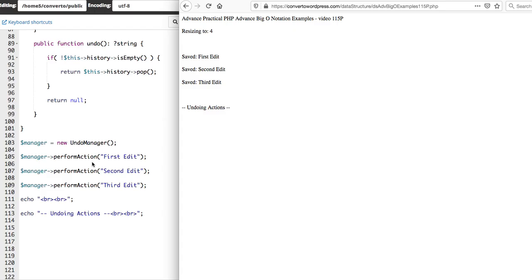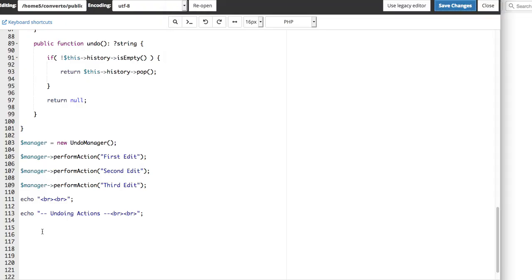Undoing the action, we could do undo and print the results. I always put S on everything. This should go XP. Last action hero equals dollar man.